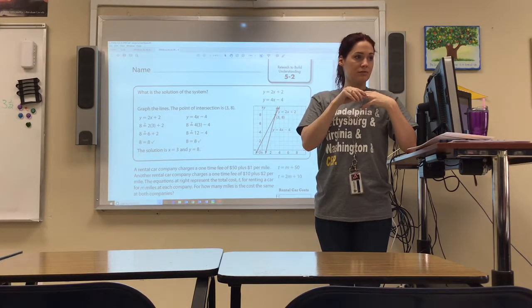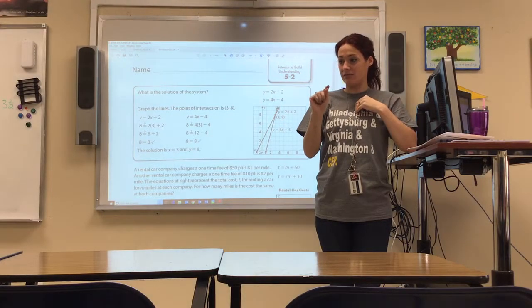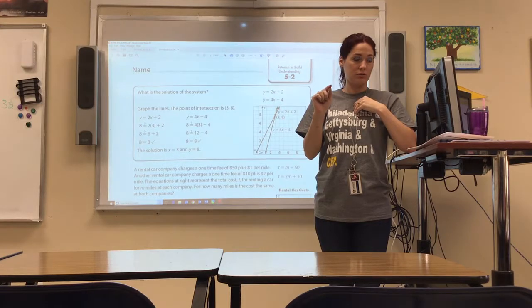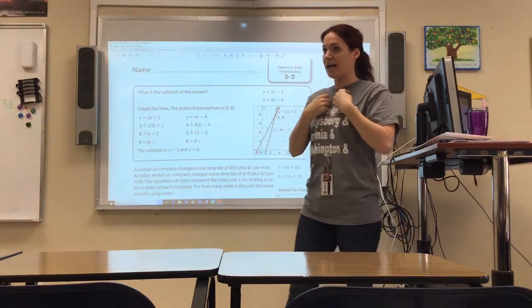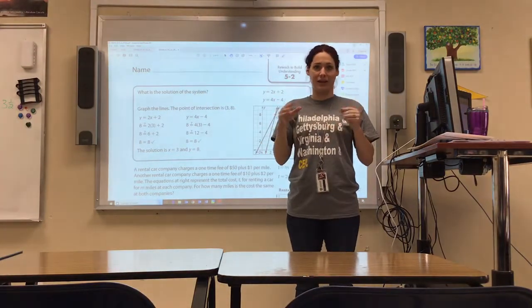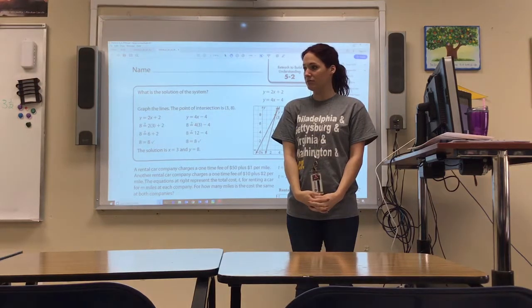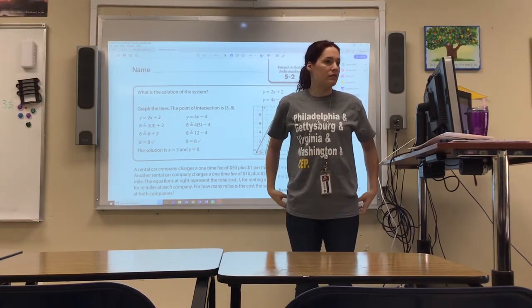Wait, so we're allowed to redo that? So I want you to redo specifically 7 and 8 if you got them wrong. If we got one of them wrong, we don't have to, right? Okay, I'm gonna add on to that, but you get a chance to fix number 7 and number 8 if need be. I forgot to put the signs. No, not yet. Not yet.